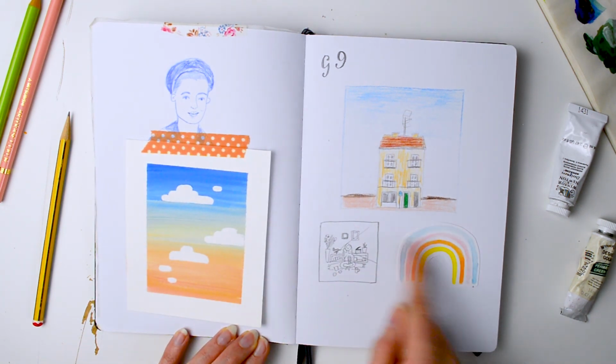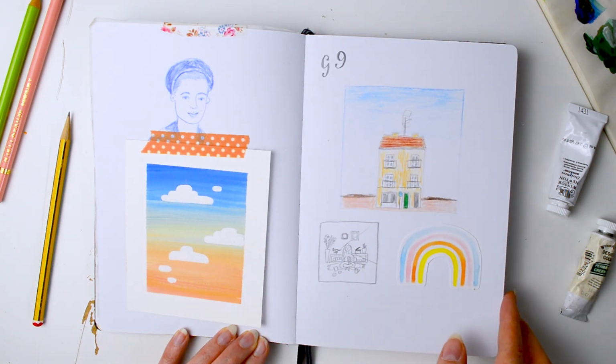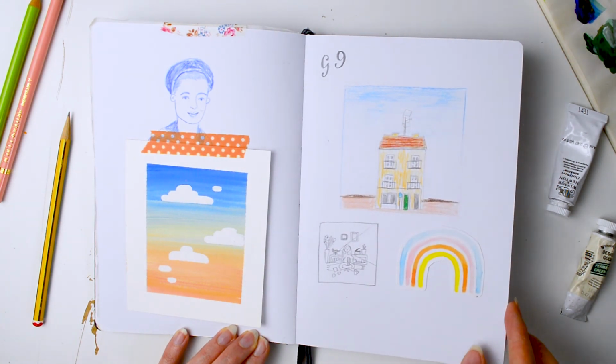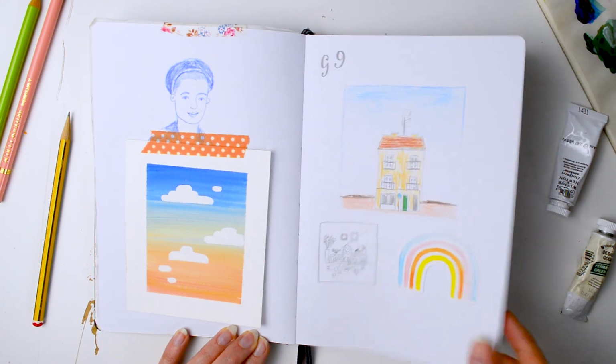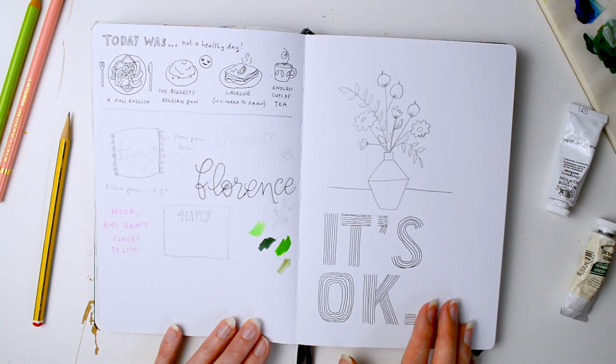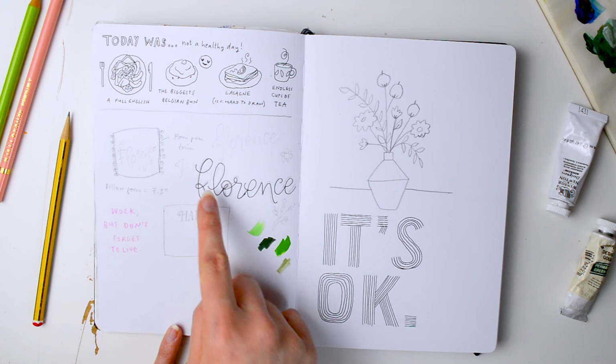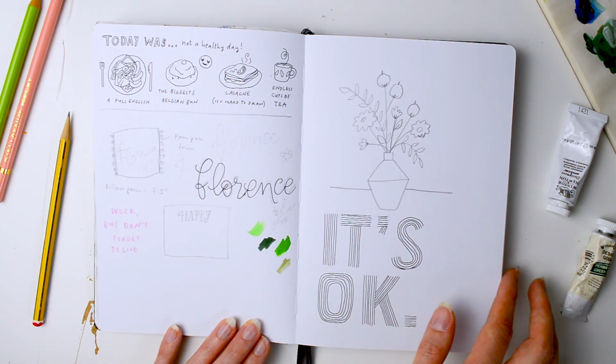Thumbnail sketch, some extra little bits, so I really didn't even fill this sketchbook that much, considering it's taken me that long to finish. The pages aren't that full, but this was just how I used my sketchbook at that time. Here again is the test for the lettering, which I then embroidered onto a cushion.